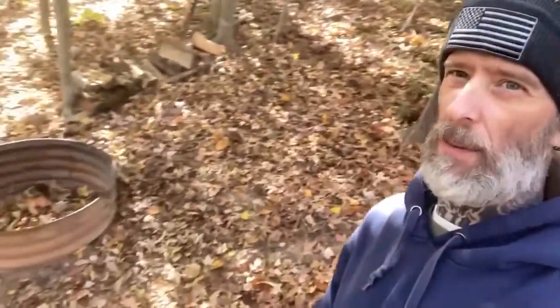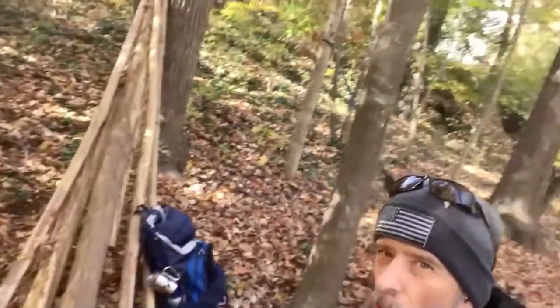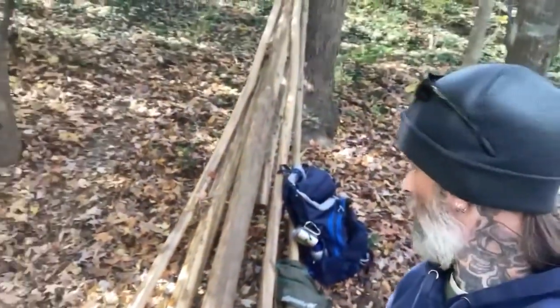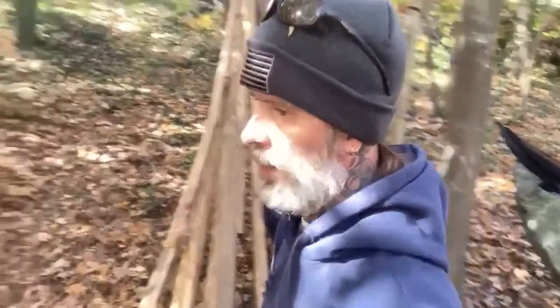Let's give you a quick tour of the camp, right? The camp that we created. So the little fire ring I got from Home Depot, I put down here. Got a little bit of wood there. And I got some straight ones here, cedar and stuff that have been falling down and collecting. I was going to do a little bushcraft shelter down here at some point with them, but I think what I'll end up doing now is just cut them up for firewood tonight, because I've got plenty laying around down here in my little woods. But either way, we'll be back with you shortly.